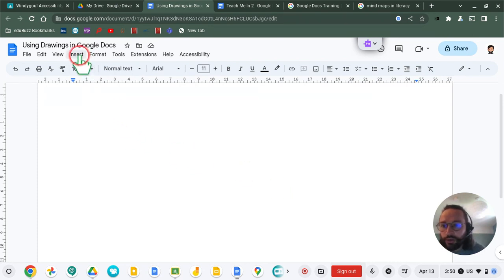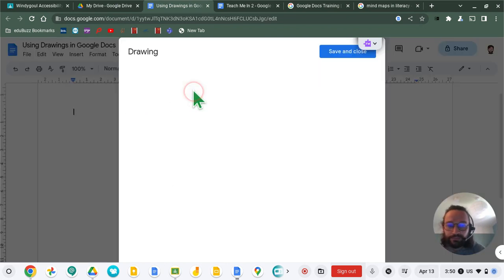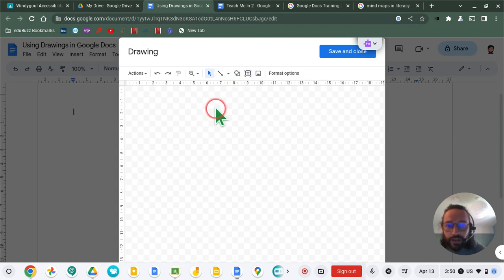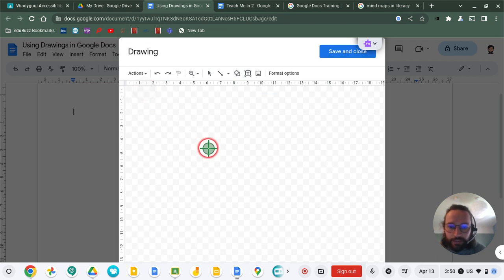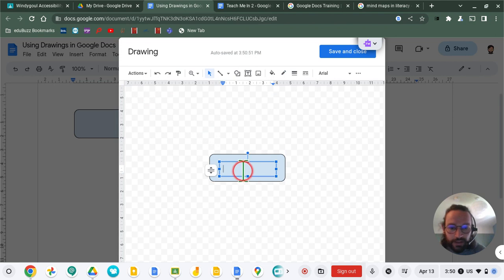So then we're going to go to insert, and we're going to insert a drawing, and insert a new drawing. For the purpose of this video, we're going to create a mind map, or the basis of a mind map, and I'm going to show you some of the tools along this menu that you can use in order to create that. So first of all, we need the body of the mind map, or spider diagram as some used to call it. So we can select from the shapes and we can draw the body of the mind map. Then within that body we need some text, so we can insert a text box. So we can draw the text box inside, and we're going to call it just my story.